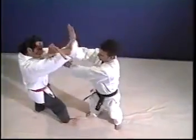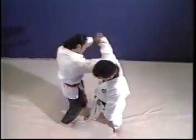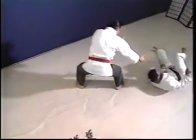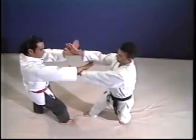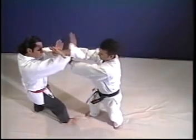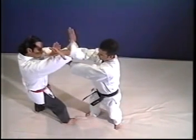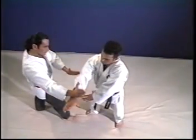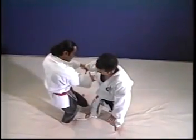We'll look from overhead first. You can see the constant counterclockwise turn as you complete the technique. Now, let's begin. Your right hand pushes one hand down as your left hand pushes the other across. Your right hand then begins a large clockwise circle. Your right hand guides his hand through to your left hand, which grabs his wrist as you turn underneath.